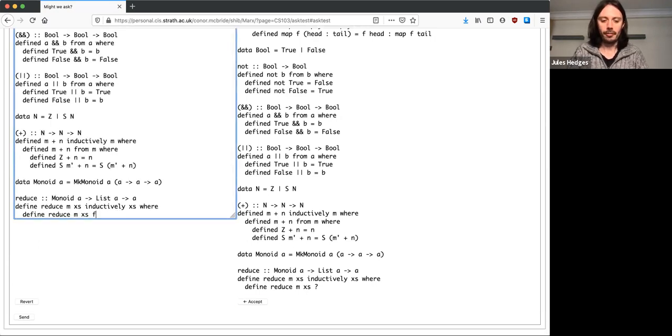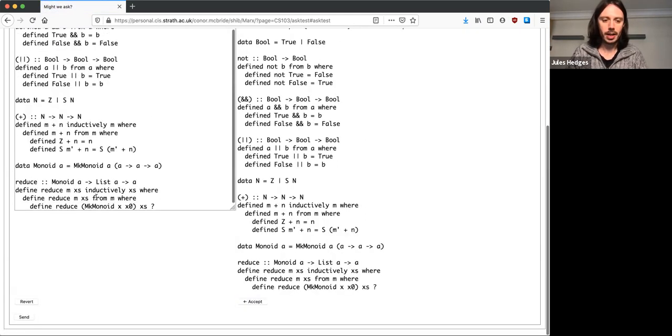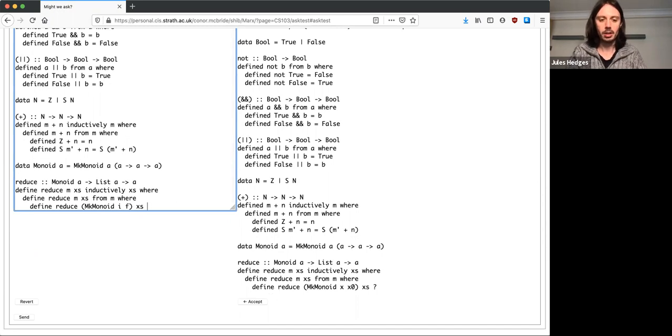Now I'm going to say from M to unpack my monoid. So this allows me now to give a name to the neutral element, which I will call I, and the operator, which I will call F. And then I'm going to say from Xs, and this will cause me to case split into whether this list is empty or not.